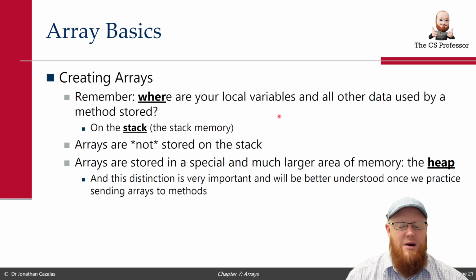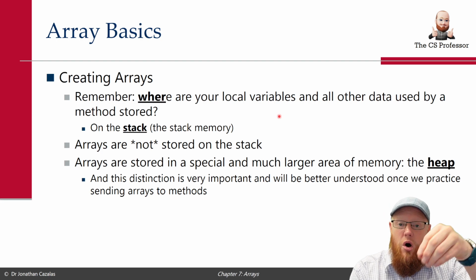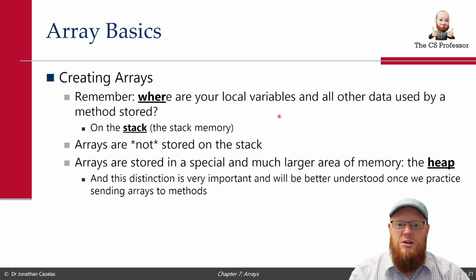Something else that is now cool and important to understand, we've talked about the stack memory in Java. What is that stack memory? That stack memory is a small area of memory that houses what? What is contained in the stack memory, or what is stored on the stack memory? The answer is all of the methods and their respective local variables. That is what is stored on the stack memory. And it's a very small memory.